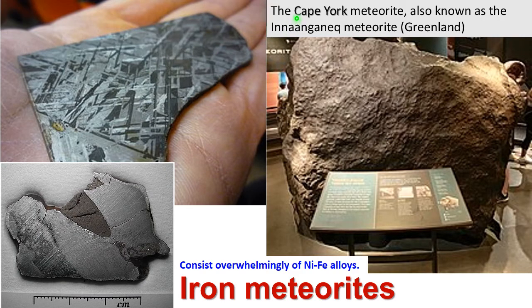Metal iron occurs as a mineral but it's very difficult to find. It also exists as meteorite iron — meteorites coming to the surface of our planet consist overwhelmingly of nickel-iron alloys, with around 5% of nickel. Some of these pieces, like the Cape York meteorite, are enormous — as heavy as 50 tons in total. They were used by humans long ago.